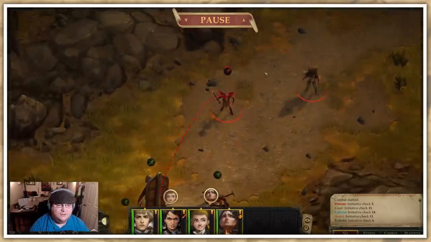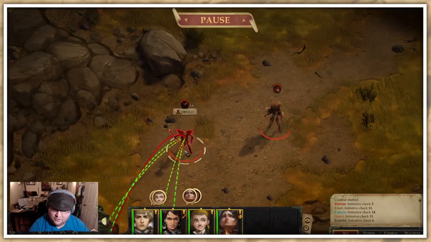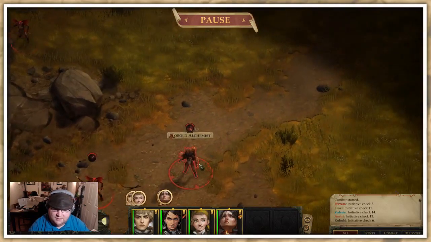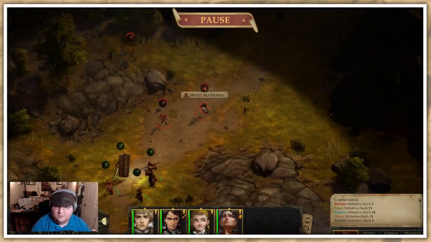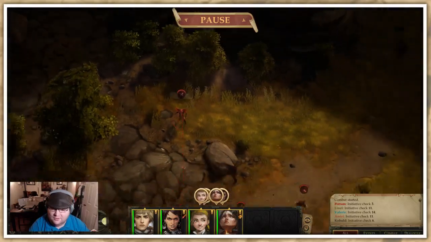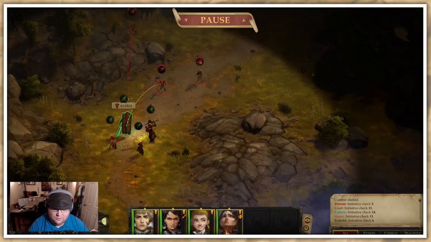What do we got here? We got a winged kobold. Or just a normal kobold with the fake wings. Maybe. And a kobold alchemist. Okay, so alchemists in 1st edition Pathfinder are rather deadly. Oh! Sneaky, sneaky, hidey kobold. So I think we need to rush him first. So let's just do just that.